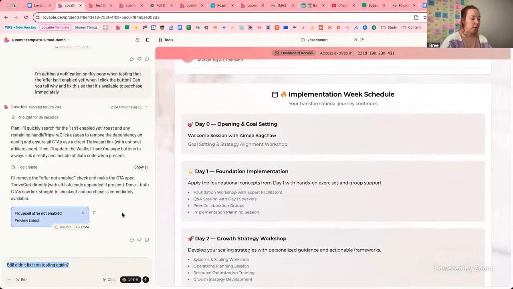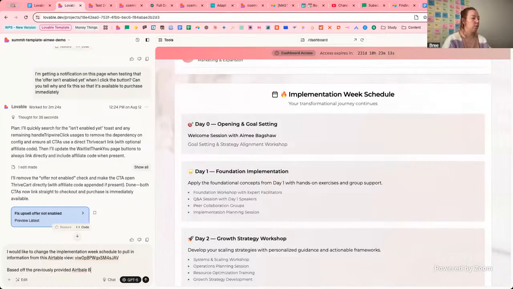All right, I would like to change the implementation week schedule table to pull in information from this Airtable view, based off the previously provided Airtable base and table.